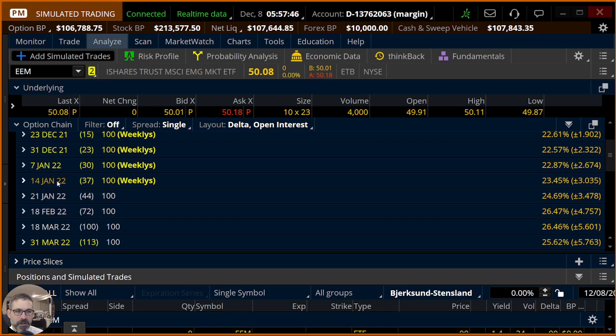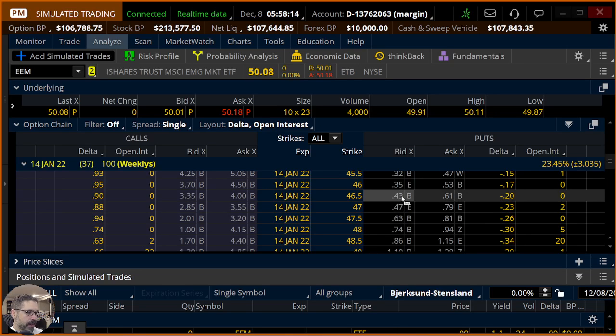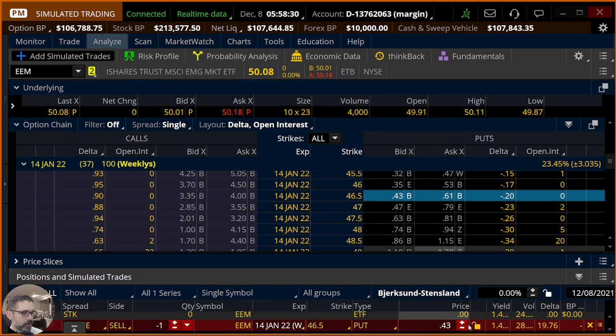So we're looking at January 14th weeklies with 37 days to expiration today, though personally I find the January monthlies with 44 to be the more compelling expiration to go with. So let's click on this little chevron or arrow to open that up and scroll down to the 46.5, where we can see we're at the 20 delta with a whole whopping 0 open interest right now. And we're at an 18 cent wide bid-ask spread, which is surprisingly better than the monthlies on the bid-ask spread, but open interest is way worse. Let's go ahead and click this and say, let's go up 9 cents on this one.